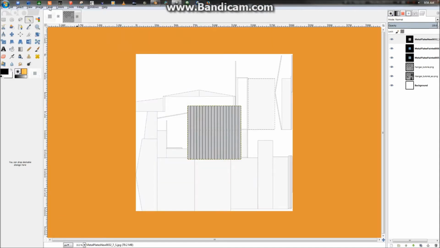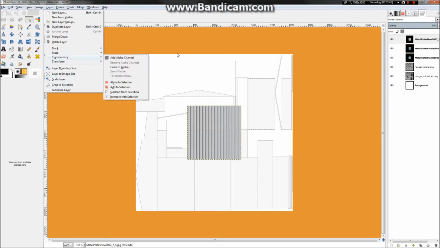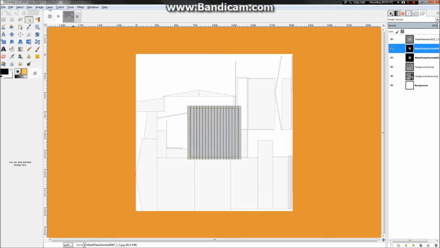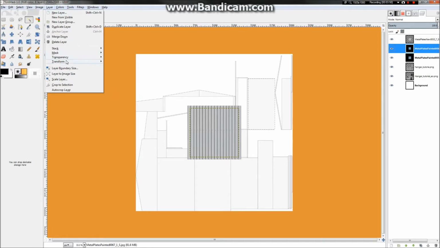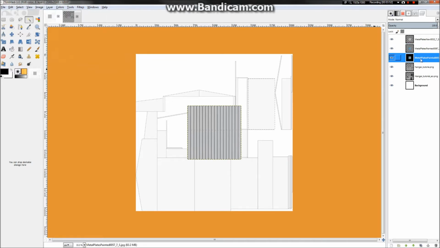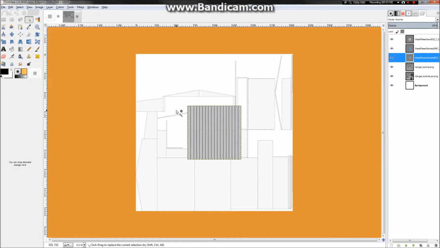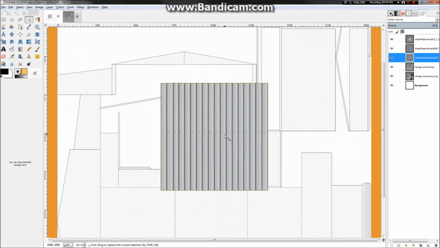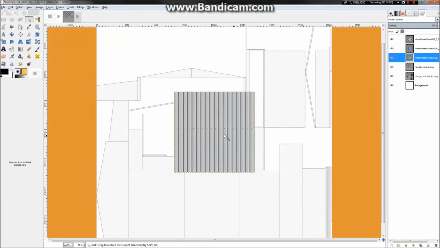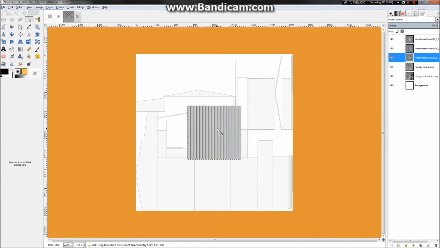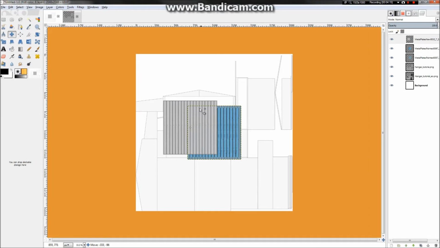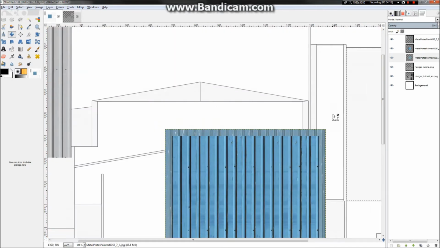Okay, the first thing is to add an alpha channel to all these metal layers here. So I'm going to do that real quick. Now, this isn't really a photoreal texture, it's going to be more of a generic texture. And if you add photos of a hangar, that would be great if you're trying to model it. Alright, so let's see. I think I'll use this texture. Well, no.